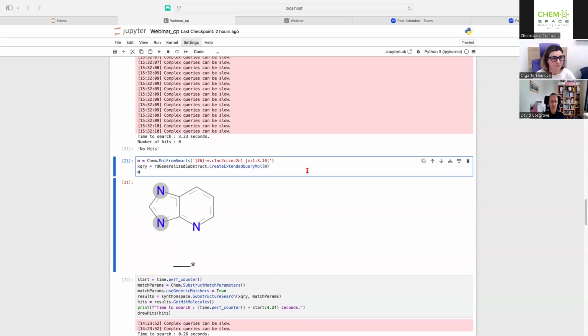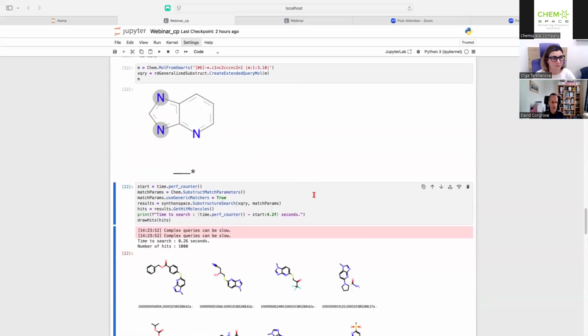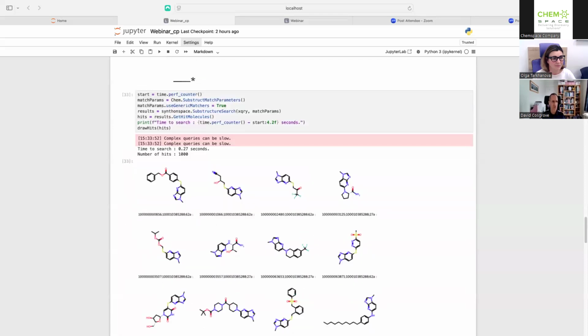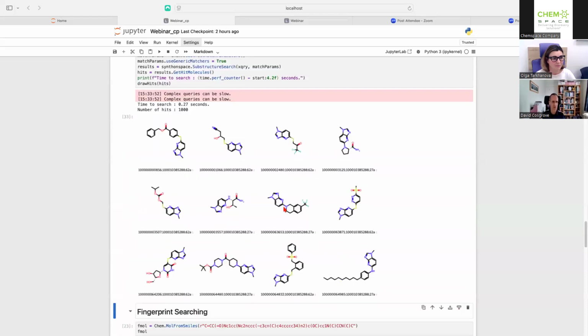And if I load that up and run it, again, it takes a very short length of time, and these are the hits it produces. And you can see it's top 1,000 hits. There's many of these structures in the database. All the hits it's showing here have the carbon coming off the same nitrogen, the one that's opposite the pyridyl nitrogen. But that's just to show it can be done.